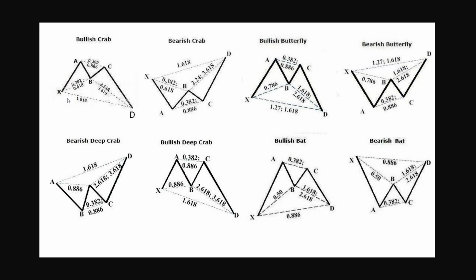Now, there's a tool on TradingView that specifically is used for this as well, so it's not like you have to go and measure all these individually. But these are the basic 8, and they have semi-confusing names like crab and deep crab, and the name is relative to whether the pattern is pointing up or down. So if it's pointing down, although the movement is bearish, the end result should be bullish, and the opposite is true for a bearish pattern. Although it's pointing up, that means it's likely to retrace.